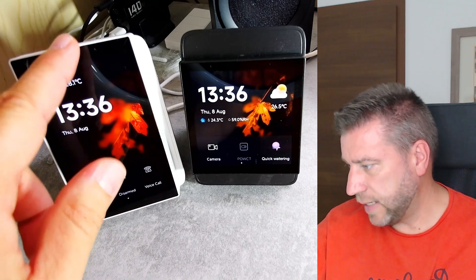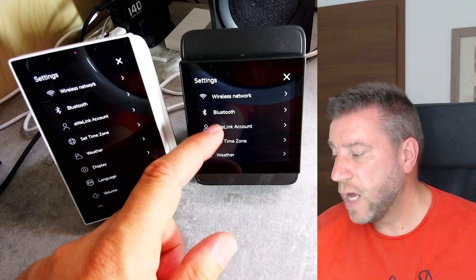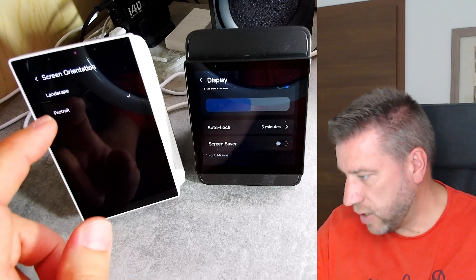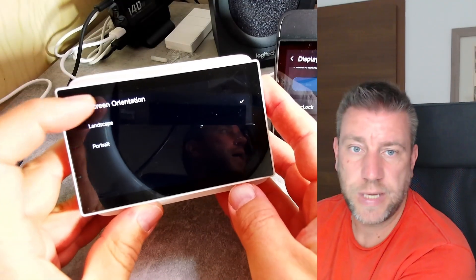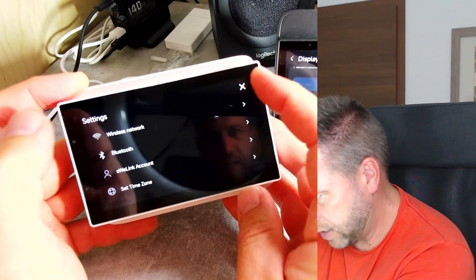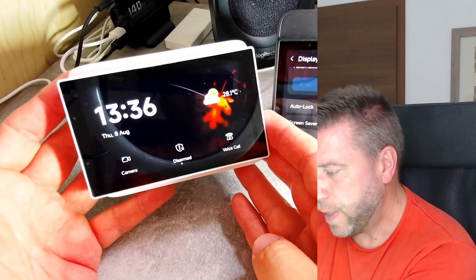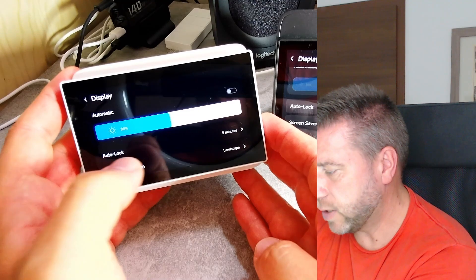You get the same features in the settings as well — these screens are exactly the same. If I go to the settings, you'll see the same set of features. The only difference I noticed is if I go to display: on the other one, you have another option which is the orientation, so you can actually change the orientation to portrait and turn the NSPanel Pro sideways. But the way the screens work at the moment, it's just a little bit less useful. Maybe you can find a few layouts where portrait works a little bit better, but I think landscape works better overall.